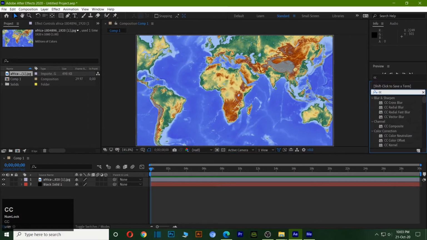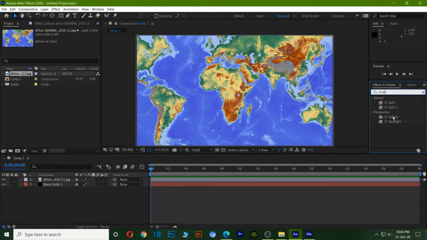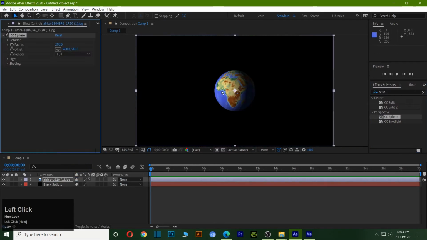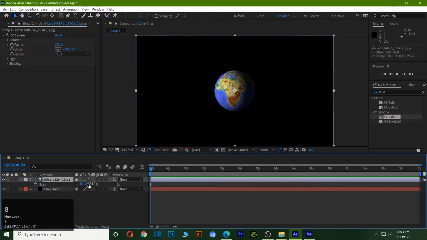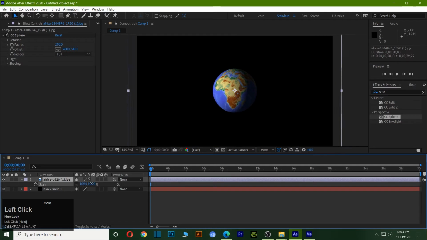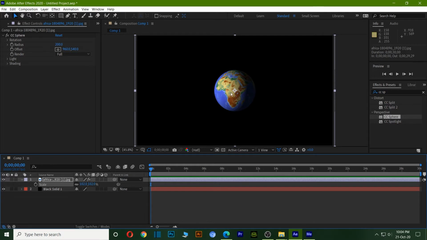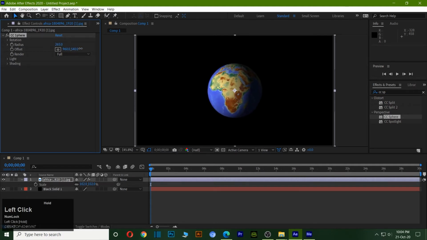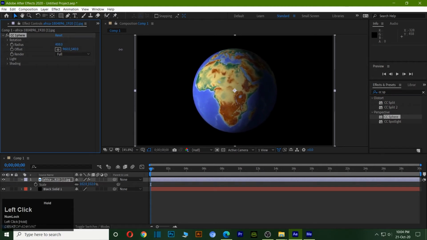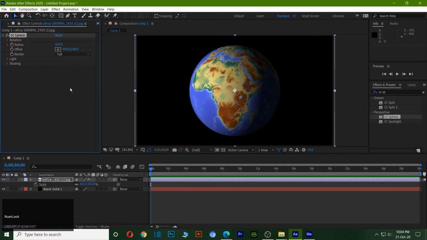Now we need to search CC Sphere. Here we go. Drag it and drop it onto the image. Now our sphere is ready. The first thing, we need to scale this sphere. I can also scale it by S, but you can see the outline will go so far and our image becomes so heavy and the clarity may be disturbed by this. So we can increase the radius over here. You can see this option, this is radius, and we can make it as large as we need. So this size I think is okay.